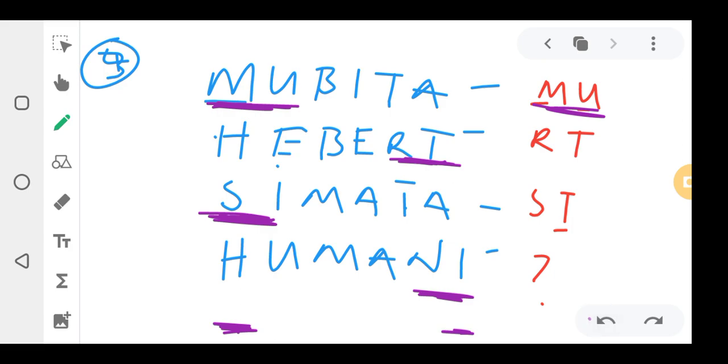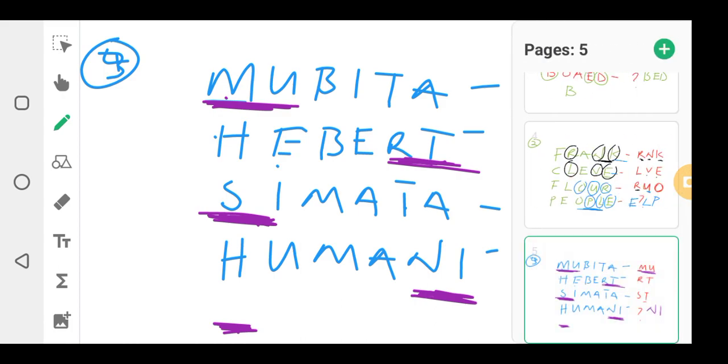Okay? So here the letters that we need are N and I. Because here they picked the first two, they picked the last two. They formed that. Again here they came back, they picked the first two, and again they picked the last two. N-I. So basically that's how we follow these things.